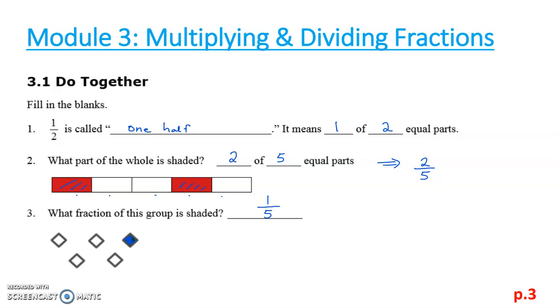So we can express fractions in different ways. So for example, 1/5, we can say one fifth, or we can use the ordinal, like if you're going in a race, if you come in first, second, third, fourth, fifth, etc. So we can call this one fifth by using the ordinal number. So fractions can be read 1/5 or one fifth.